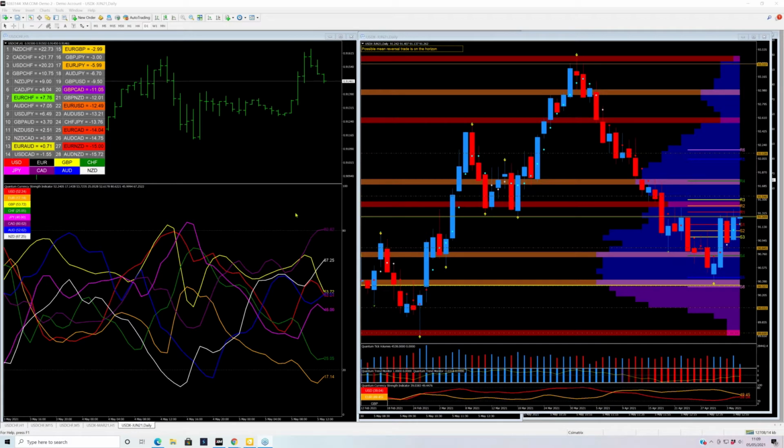So what we did earlier on is I took some screenshots. Today was the day for the euro dollar. I have to say the euro is not... I'd like to look at the euro CAD, and I have traded the euro CAD, and I actually trade the euro Aussie. But euro dollar, I'm not a fan. I've never been. Maybe it's my own bias, which I shouldn't have, but I do.